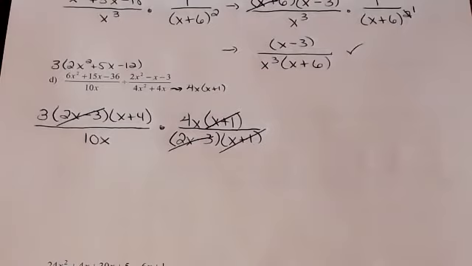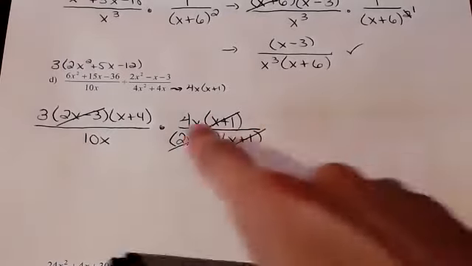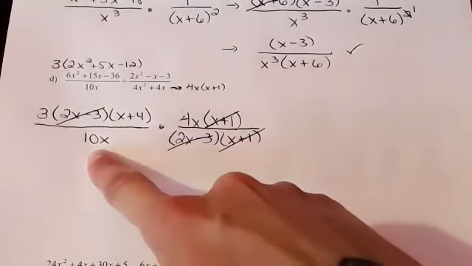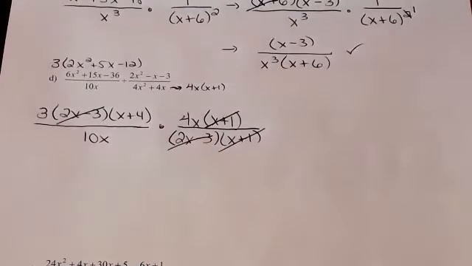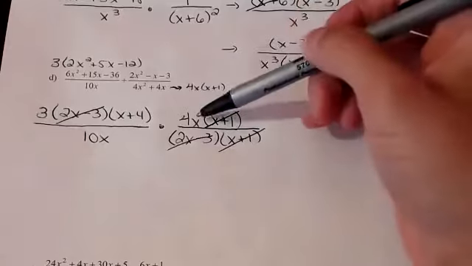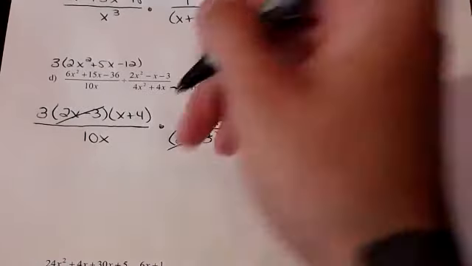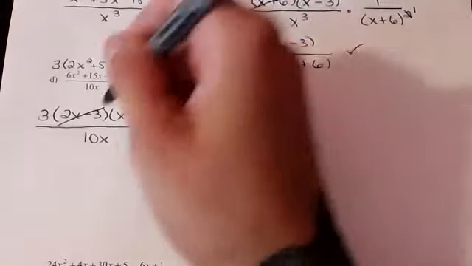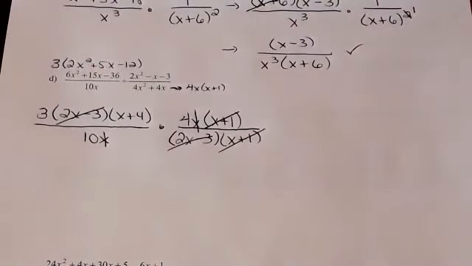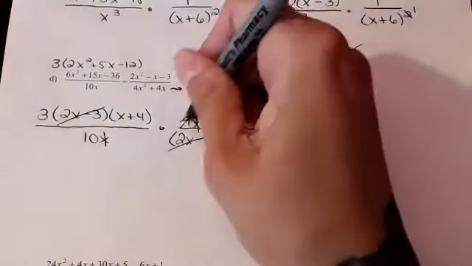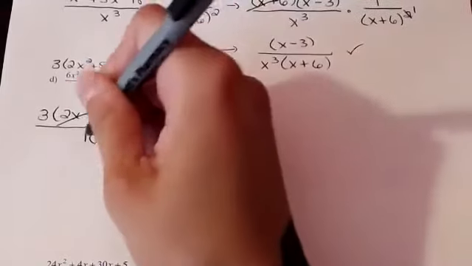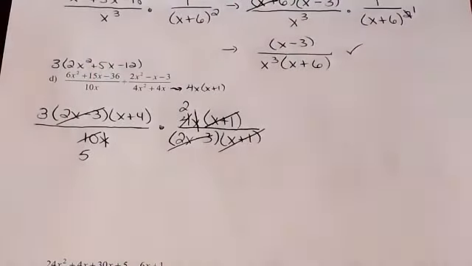I want to say reduce the 10x and the 4x. Oh yeah, you are definitely right. This 4x and the 10x can definitely be reduced. They're not attached to anything by addition or subtraction. It's just 4 times x and this is 10 times x. So we can definitely cancel out these x's. That's the first thing, right? Numerator for denominator. And then with that 4 and the 10, we can divide out a common factor of 2. 2 goes into 4 twice, 2 goes into 10 5 times.